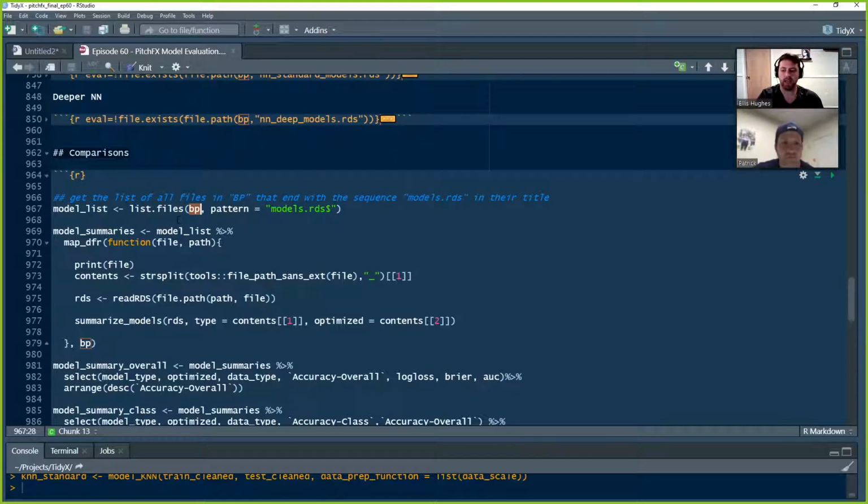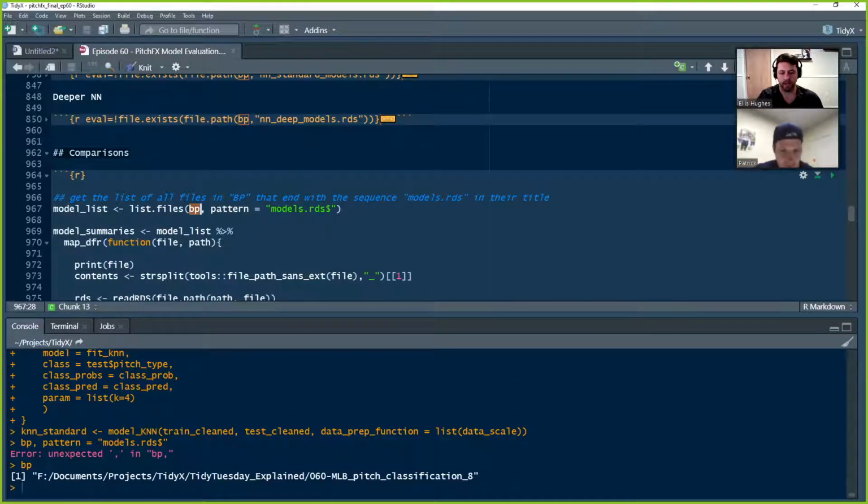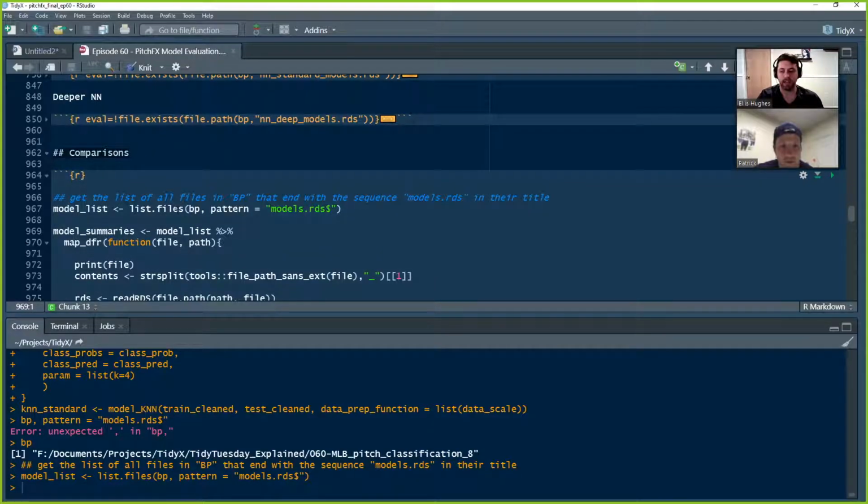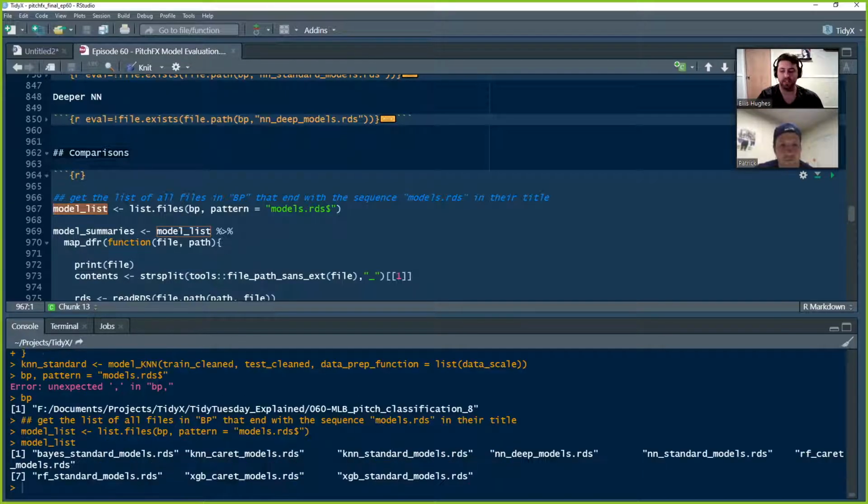I want to get all the files that live inside the BP path, which is our current working directory here, Tidy Tuesday Explained 060 MLB Pitch Classifications episode 8. But I only want to keep files that end with models.rds, because that is what I named all the RDS objects that I saved the models in.